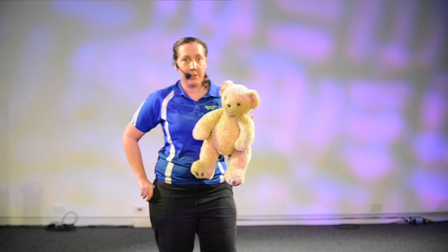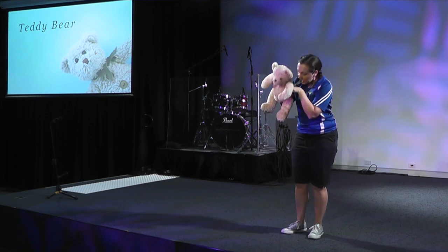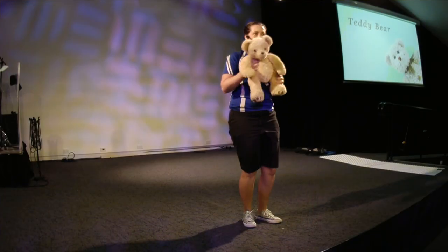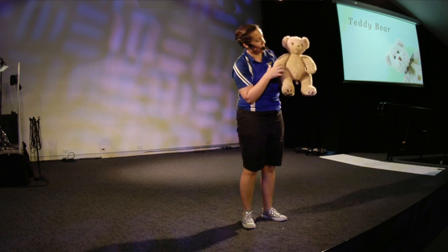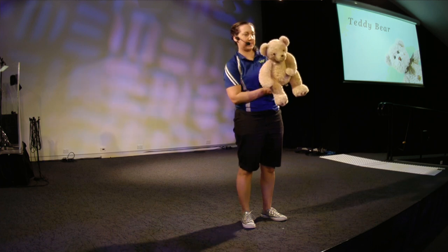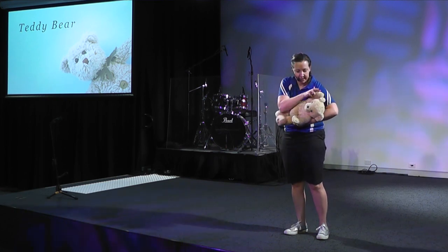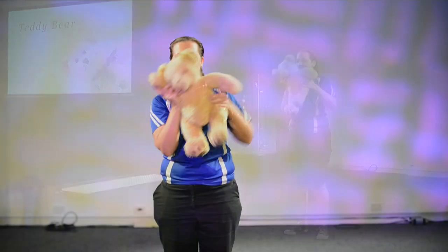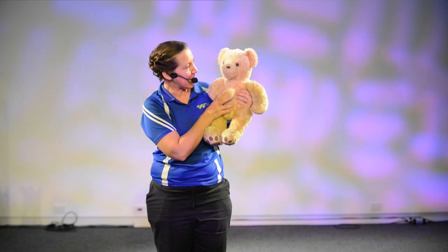Teddy Bear, turn around. Teddy bear, touch the ground. Teddy bear, dance on your toes. Teddy bear, touch your nose. Teddy bear, stand on your head. Oh, tip him upside down. Woo! Teddy bear, go to bed. Teddy bear, wake up now. Teddy bear, make your bow. Good job, Ted. Take a bow.